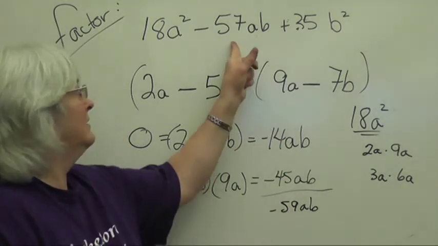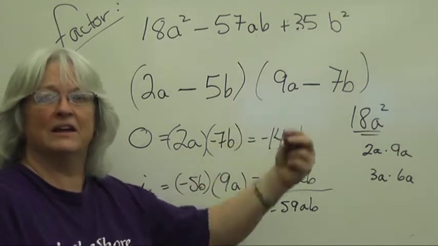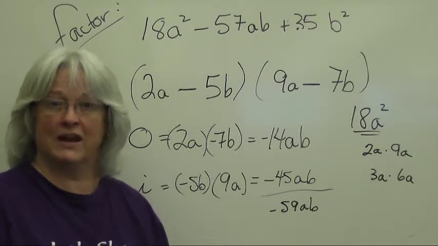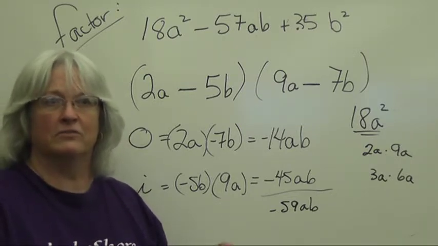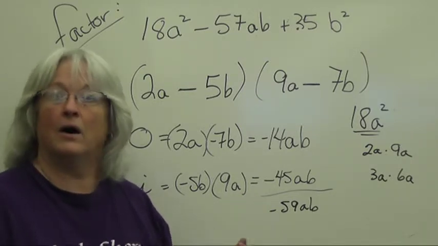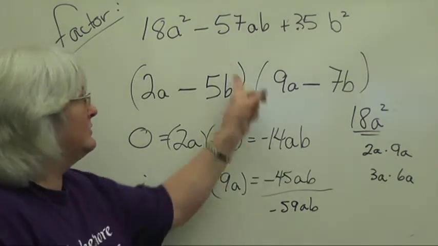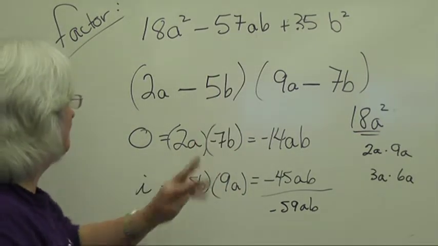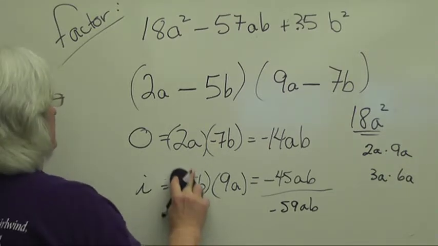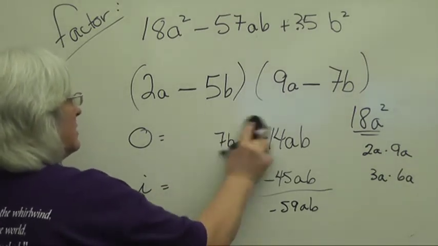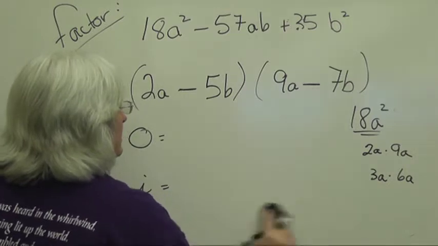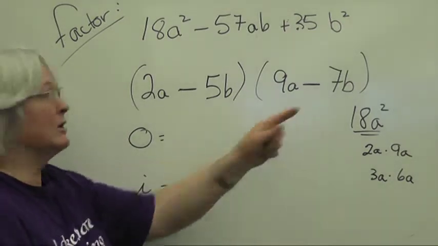Close, not close enough. There's a saying that close only counts in horseshoes and hand grenades. Sort of macabre to say hand grenades. But anyway, negative 59, negative 57 doesn't work. So this particular pair of binomial factors is not what we're looking for.